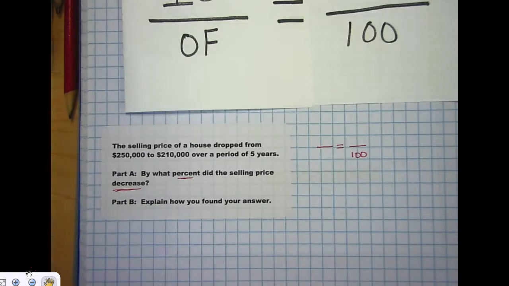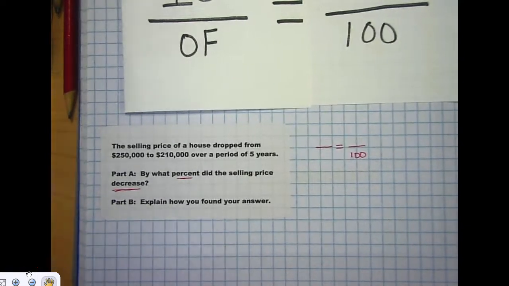What number up there is too much information? Do I not need to use? There's a number up there that I've seen a couple people try to use, but I don't think it's part of the math problem. What do you think? The 5. I'm not going to use the 5. Here it's just saying how much did it drop over a certain period of time. But does the 5 really matter in this problem?